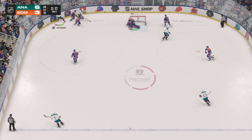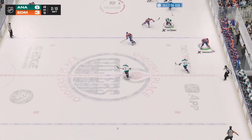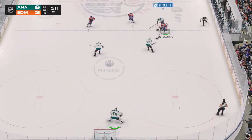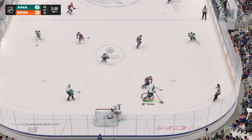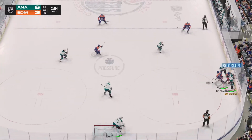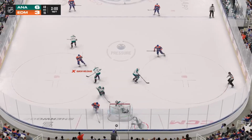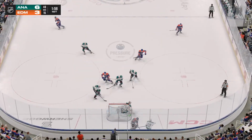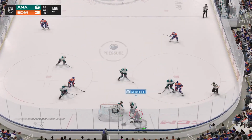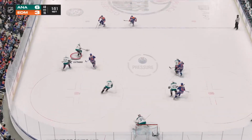And the puck's kicked free. Taken along the wall by Stetcher. Feeds it to Draisaitl. From the left side, they gain the zone. The Ducks look to start the transition game. Scrum ensues along the boards. Throws it on goal. And that got caught up in traffic and goes off the stick. Here's a chase behind the net. Works it across to Nurse. And sends it just out of reach.